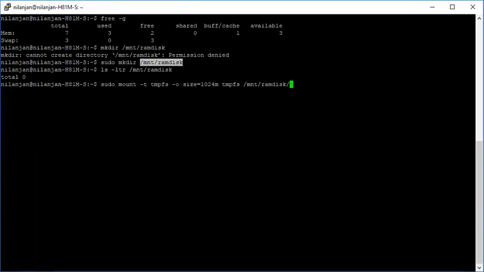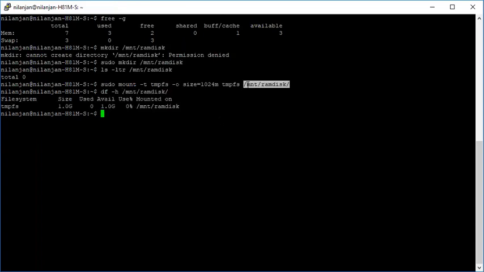So this command should create a RAM disk of 1 gig size. How to check that? The df command should show the size of the RAM disk. So it has created a 1 GB file system with 0% in use.